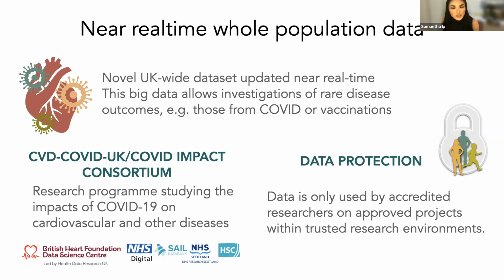So I mainly work with the English data, and that covers a population of around 57 million people in England, from over 98% of English GPs. The consortium really values transparency, so all analyses, plans and reports are publicly available via the HDR UK website. And our findings are reported to SAGE, which is the Scientific Advisory Group for Emergencies, NICE, the National Institute of Health and Care Excellence, the Medicines and Healthcare Products Regulatory Agency, and others.